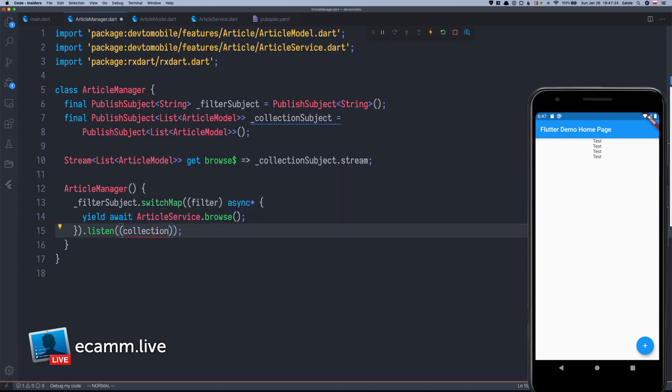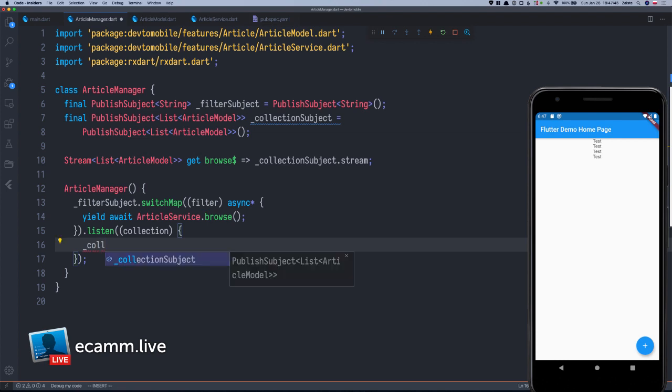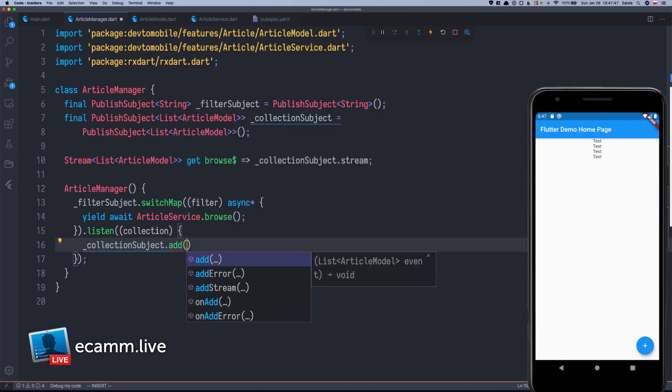And what we want to do is move this collection to the browse so that it's available to the widgets. So we simply need to use the subject, so collection subject. It's so slow. And we need to just add this collection.